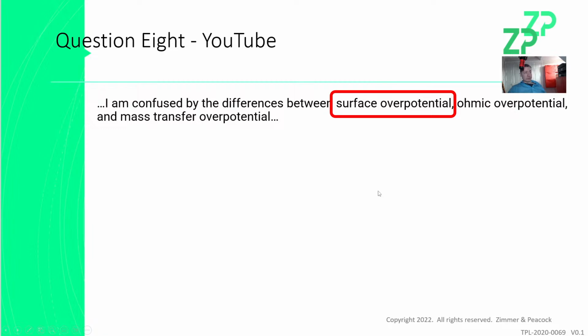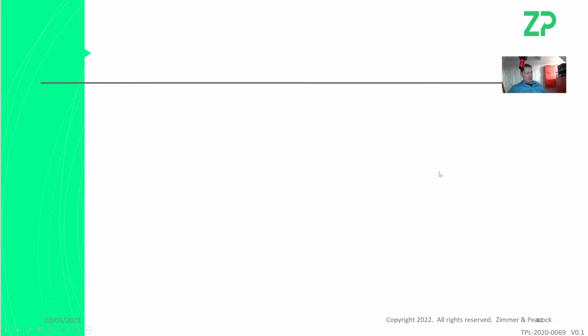Somebody is confused by the term surface overpotential, ohmic overpotential, and they're also confused by mass transfer overpotential. I agree, it's a mess. People are using these terms, and there are lots of terms that mean the same thing.